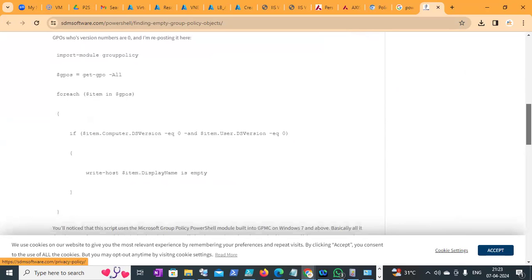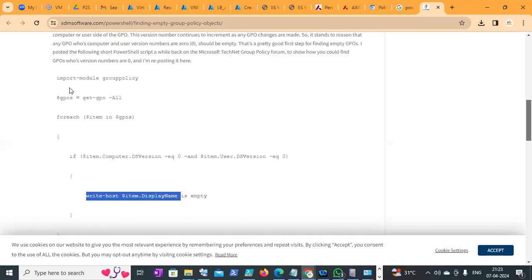See this? There is a little script they have written. For each item in GPOs, computer version equal to 0 and user version equal to 0, give me this policy.